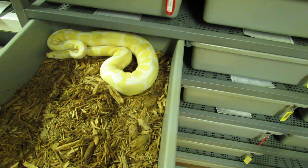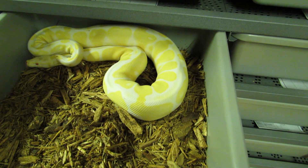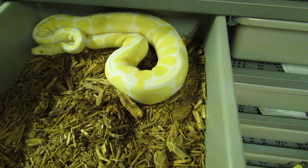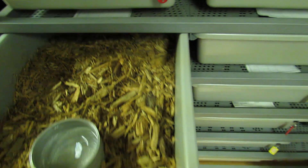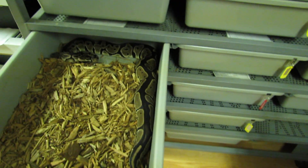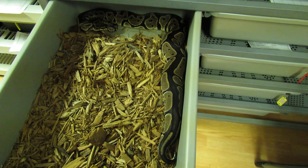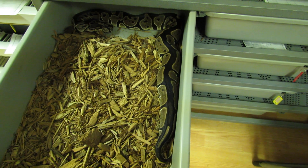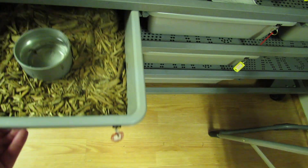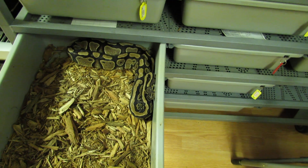Here's a new girl I picked up off a buddy of mine. She is an albino, about 2000 grams, never been bred before. I've got some plans for her next year. And here is another head albino girl — black back — supposed to be a genetic black back het albino. She didn't go; she's young, but we'll get her next year. And here's the girl that laid two eggs and a bunch of slugs — she's got an attitude problem.